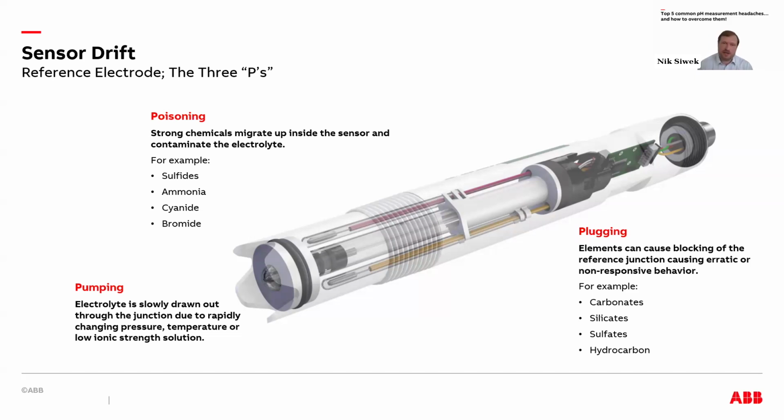Now, on the opposite end of the scale, if you're looking at high purity applications, it has its own challenges, mainly pumping. You start losing KCl salt very quickly, so having a reservoir-fed electrode design we talked about earlier could help extend the life of that sensor. And then last but not least, plugging. Things like non-conductive oils, scaling from minerals and iron-based deposits will all essentially block the responsiveness of the sensor, because it plugs the porosity of that junction. Depending on whether you pick a Teflon or wood design, each can better combat either organic or non-conductive elements versus scaling environments.